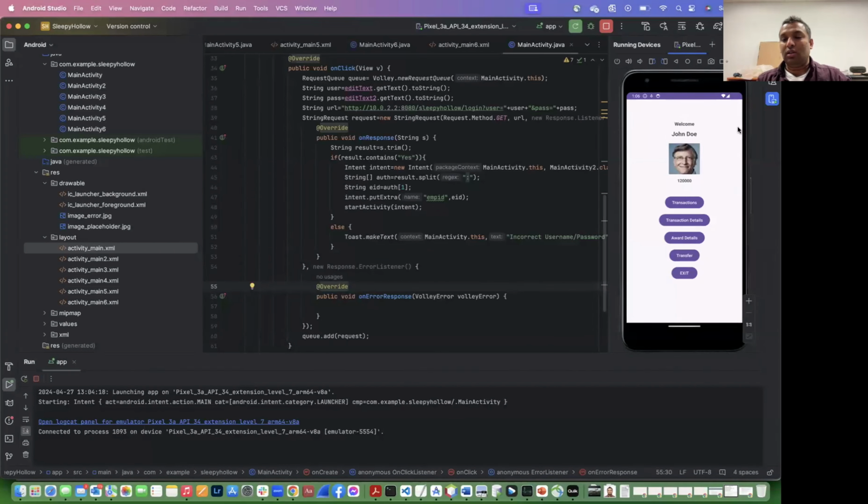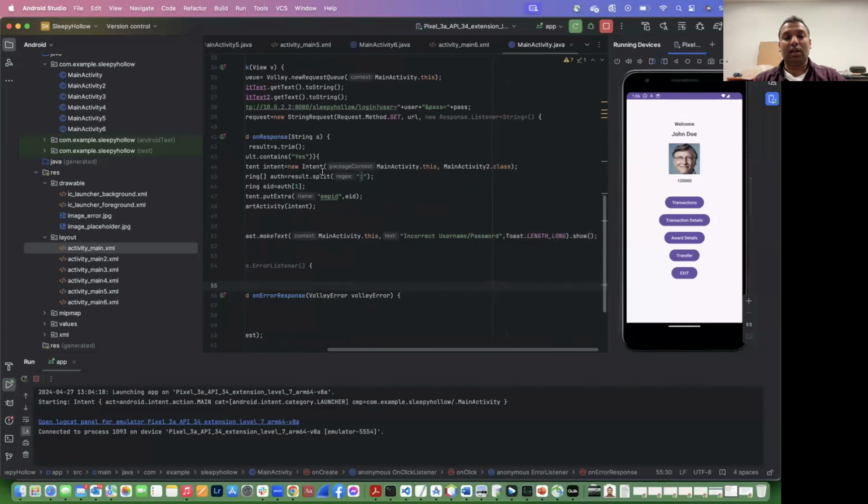Okay, so it's login, right? It's from the main activity to the main activity 2. All the intent would go from this activity, that is the main activity, to main activity 2. Now the information available is, first it says welcome and then the name of that person, and I just added the same image the professor gave us, and the total sales he has made throughout the year. So these are the things. The rest I will explain one by one using main activity 2, main activity 3, 4, 5, and then I will show you the exit, how exit works.